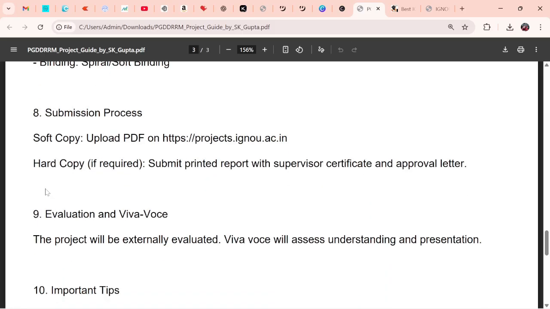Okay. Now for submitting your project, see the guideline there. You have to send your project report after making it to the Indira Gandhi National Open University at a particular address. You can see it in the guideline, or you can ask your study center or the project counselor at your study center.